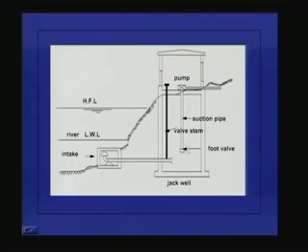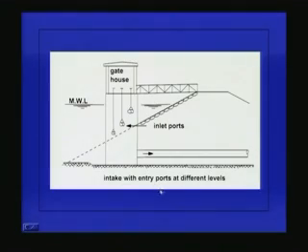Basically, this foot valve is required for priming of the pump, and this foot valve at the low end of this suction pipe should be below the river water level, and there is a valve here which can be operated so that I can control the amount of water that is coming into the intake well, and the pump house is much above the high flood level, so that the flood damage to the intake structure is minimized and the delivery from the pump is taken to the treatment works. So, this is another type of river intake structure.